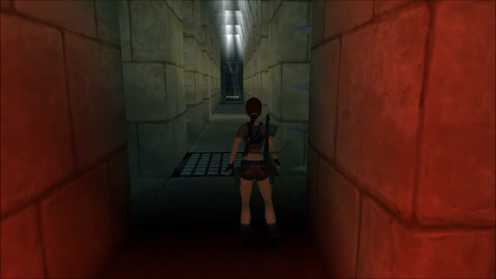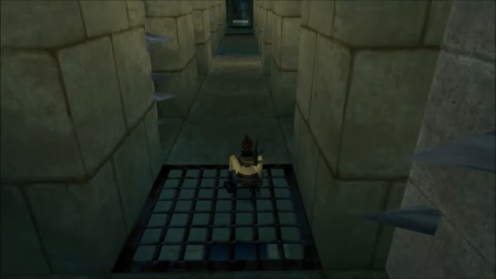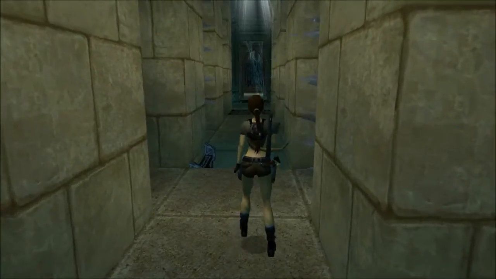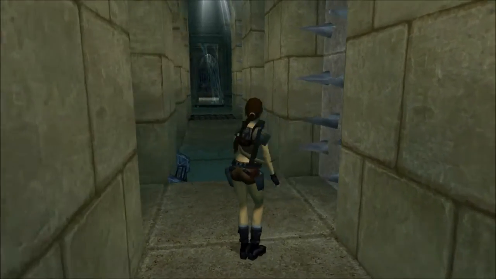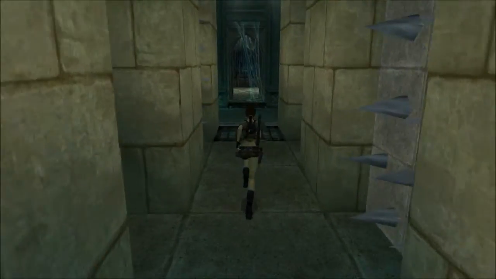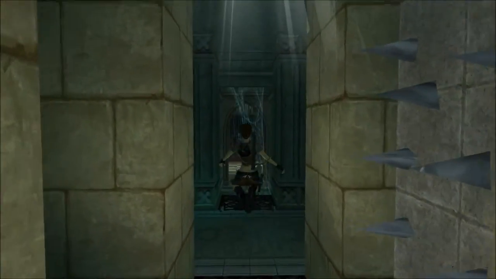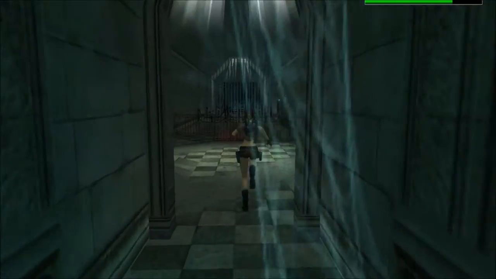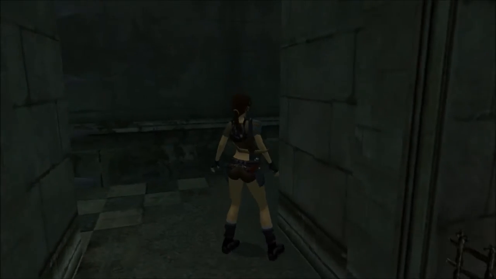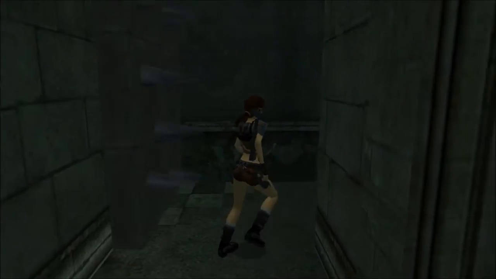So now we're back up at the spiked walls. Jump to jump over that opening in the floor. So we'll time it out. Get by two spiked walls on that. And there we go. Back up. Through the spiked walls. Hallway. Trap from hell.